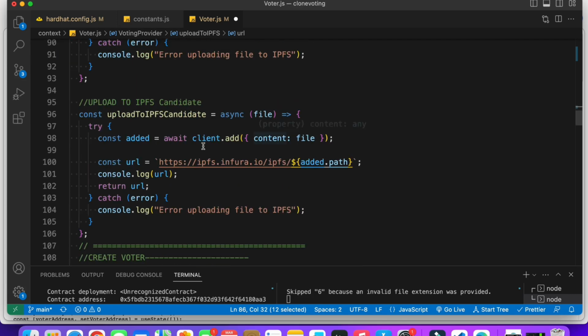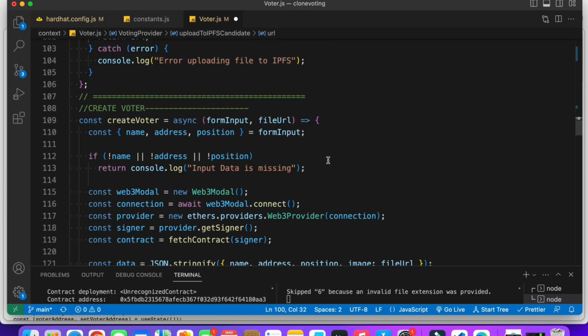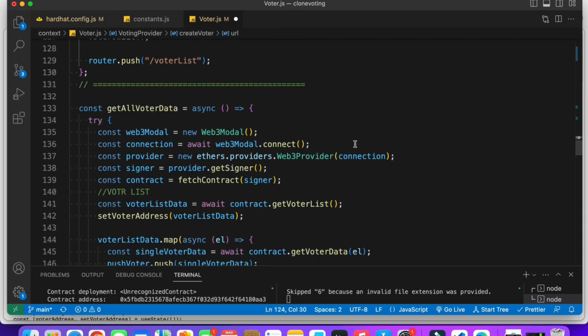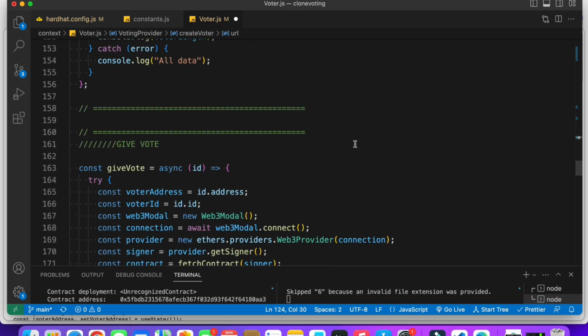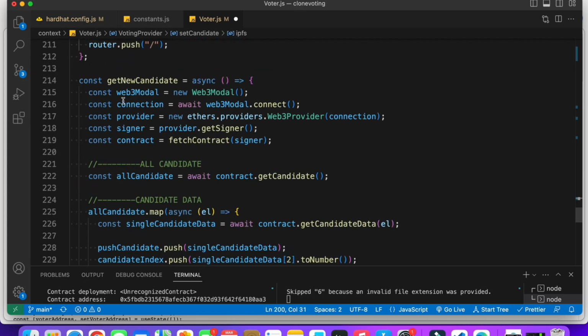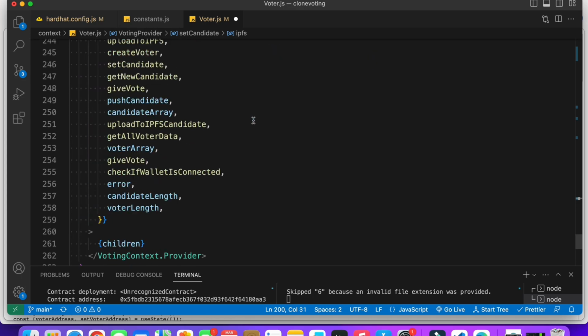and you have to provide the subdomain here as well. All the places where you are using this global endpoint, you have to replace with your subdomain, and the rest would be fine. Let's find others. Here we have to do the changes. This is the subdomain we have. Now let's go to other places, and what else we have here. And here we have to do the changes in the IPFS. This is the one we have to change. This is get new candidate, and that's it.